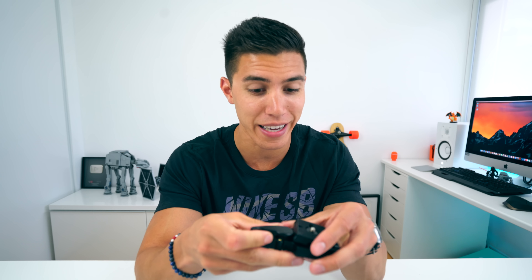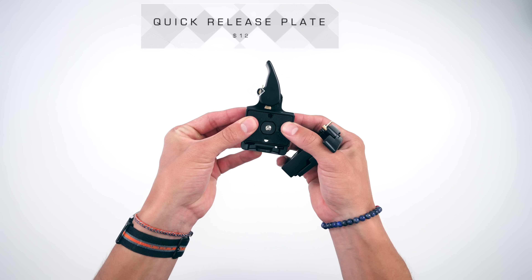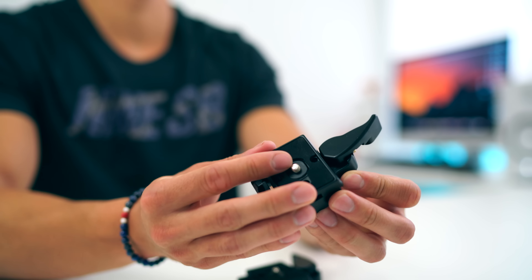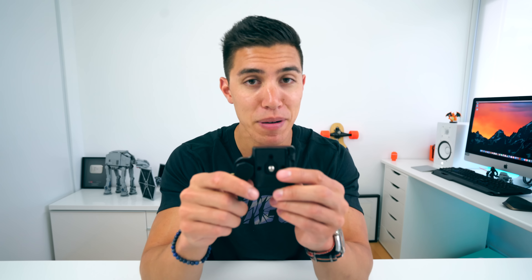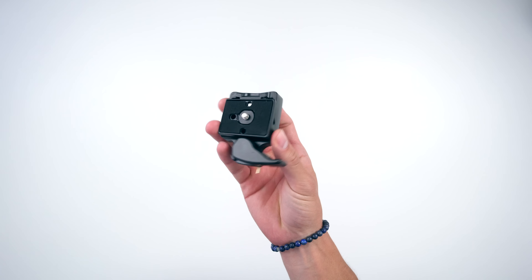The next items are super handy and well under 25 bucks. These are knockoff quick release plates that kind of mimic the Manfrotto ones, which retail for around $50 — these were around $12 each. I use them for all of my cameras. Super handy to have, especially while you're vlogging. While you're on the go, just mount your camera to the top, snap it into place and it's secure. Really handy in the studio when I want to swap, say, my main recording device to my B-cam location. My a6300 up top also has the same kind of quick release plates, and for under 25 bucks, grab a couple — I haven't had one break on me yet.